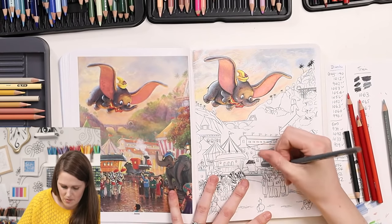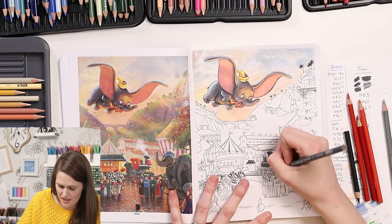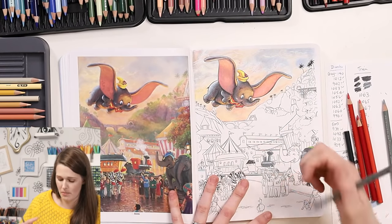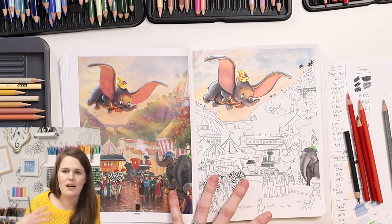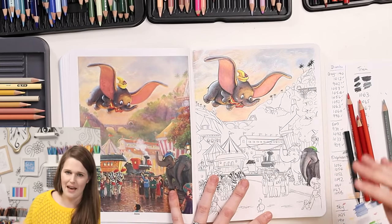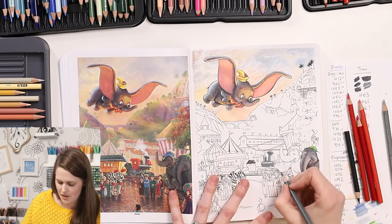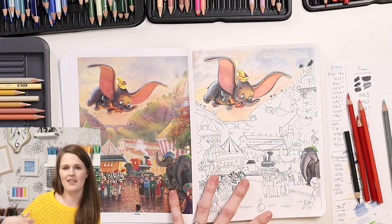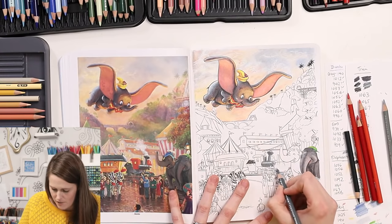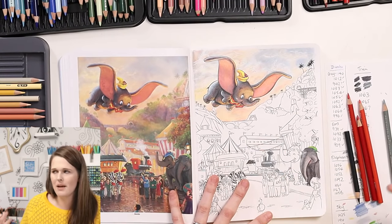I think the best way to break creative block is to just start creating, but you just have to start somewhere small, because it's kind of like trying to run a marathon after sitting on a couch all week, like we've been in lockdown. It's not going to happen. You have to start small. You start with a walk around the block, you just take small baby steps. So if you're finding you're in a bit of a creative rut, you're not going to be able to create a masterpiece straight away.